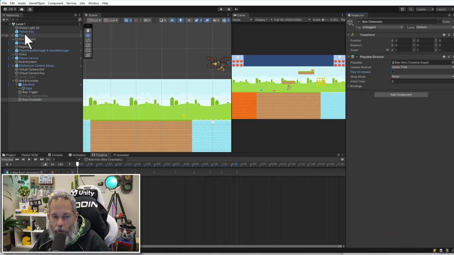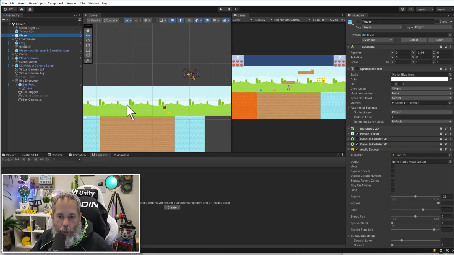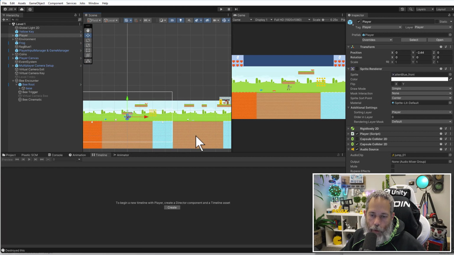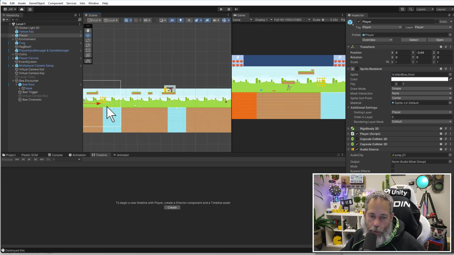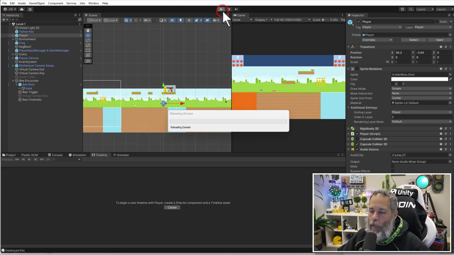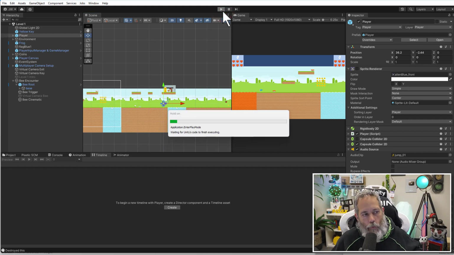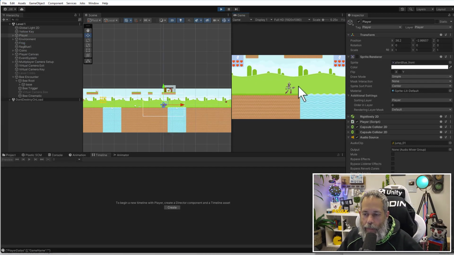And we'll save. And now just to save some time and speed things up, I'll go to my player, hit F, let's zoom in, and let's zoom out a little bit. Now I'm going to hit W and move him over so that he's right near the water, and then save so that I can just jump right over the water, make sure the cinematic works, and not have to run it quite as far. So we're going to be testing this quite a bit.